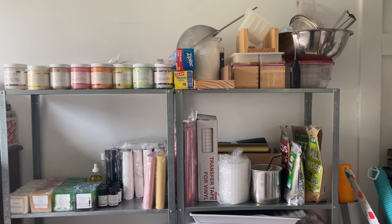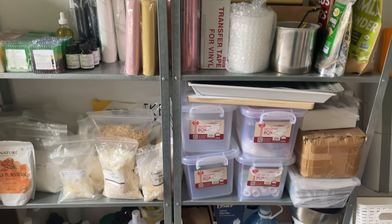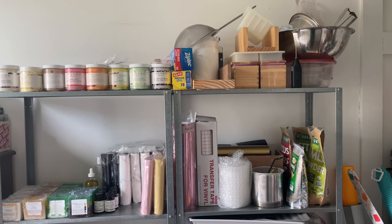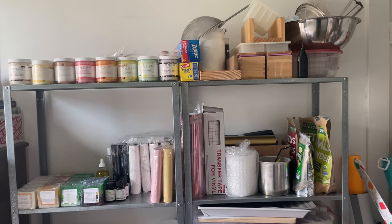So now that all that is done, I need to come in here and take all of this stuff off these shelves, and this is where I'm going to put the white shelves. So I've got to take these shelves out, and then clean the shelves that I just built and put everything back. So yeah.